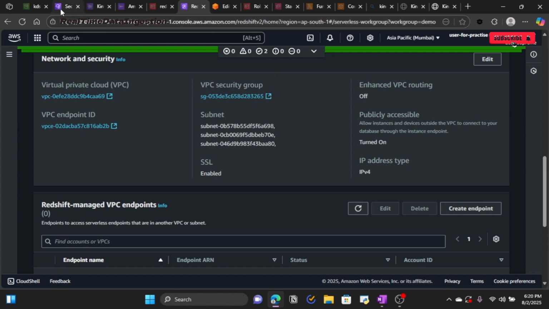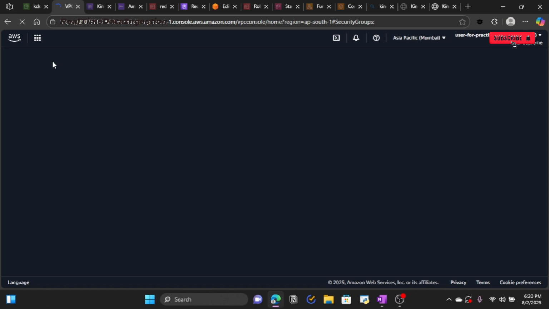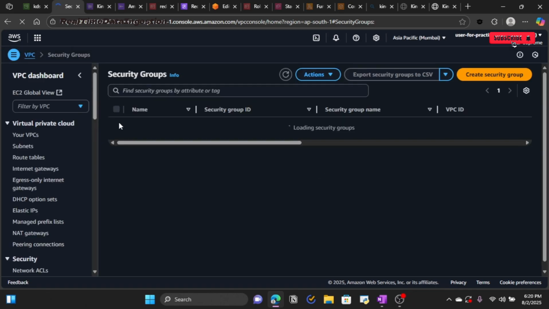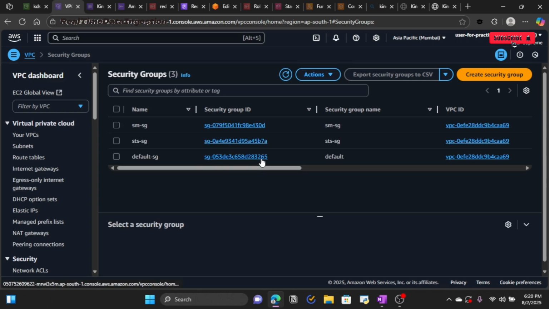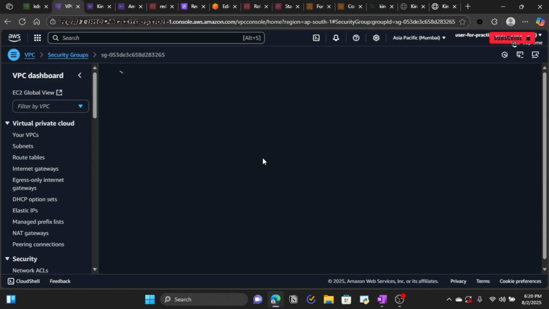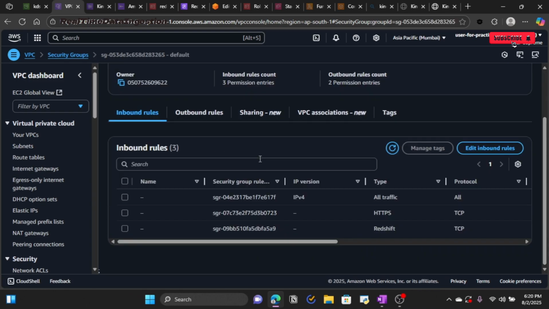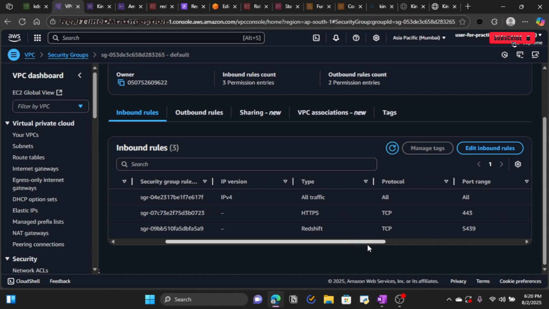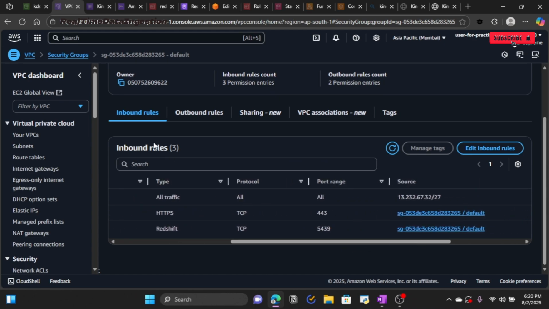So let's go to the VPC and let me show you the security group. It is the default one. Let it load. Yeah, this one, it is ending with 65. Inside this, I have already created the inbound rule for you.